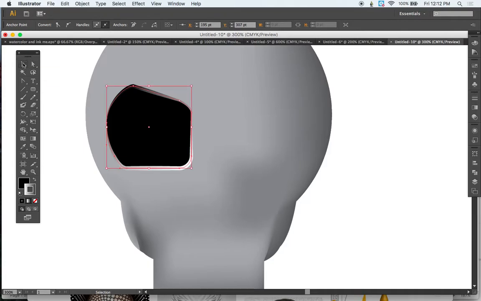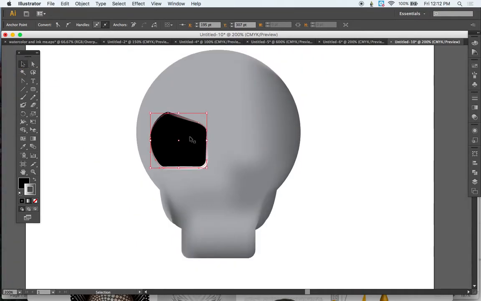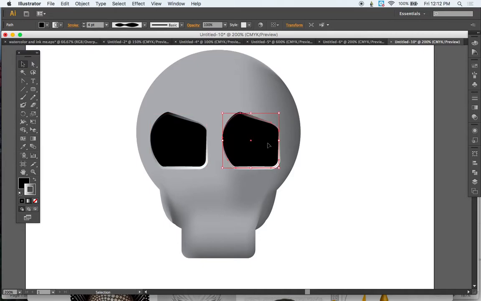So we're going to go to our Selection tool, zoom out here. Hold your Option key down. Let me actually click off here and then click back. Hold your Option key down until you see those double arrows. And if you hold the Shift key after you click and start dragging, that will drag it perfectly off to the side. Now this still isn't looking great because obviously our eye sockets don't both go the same direction.